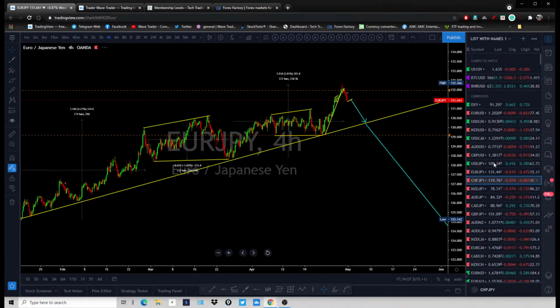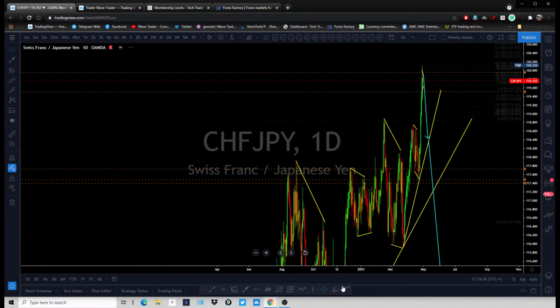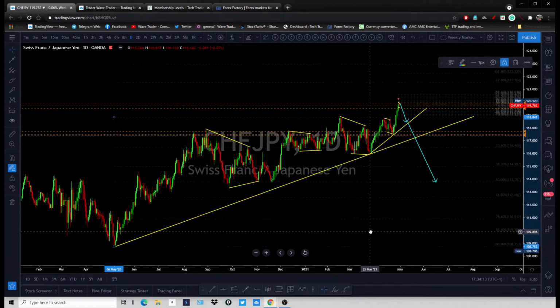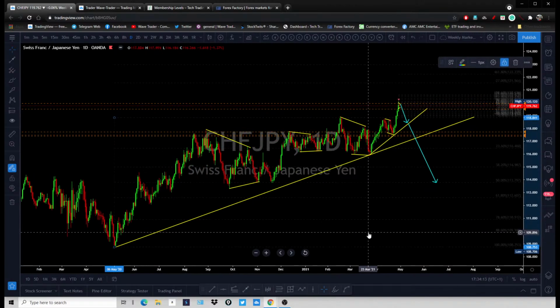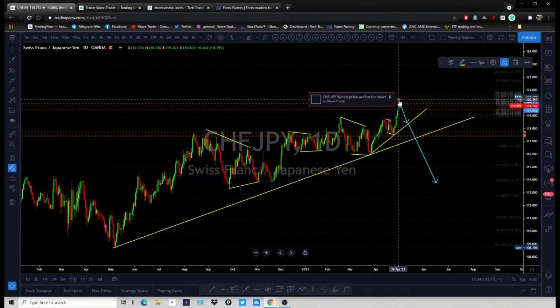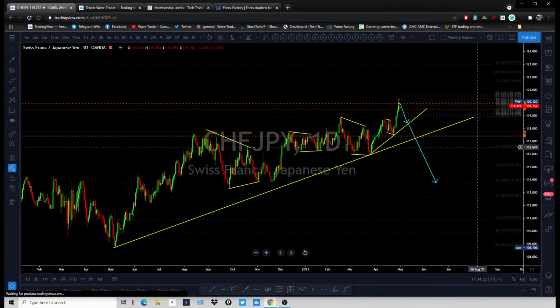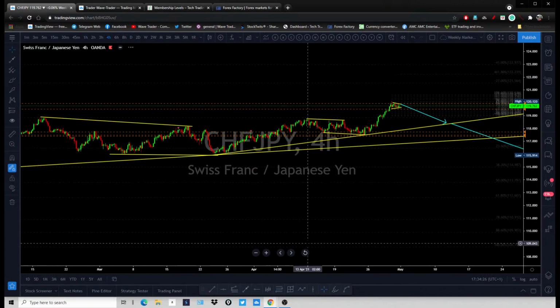And Chief Yen is also going to be a chart to watch for next week. If you missed the move on Aussie CAD, Kiwi CAD, Euro CAD, or all the CAD pairs, these are the charts you can still catch. So show patience and let the market decide that you are right.